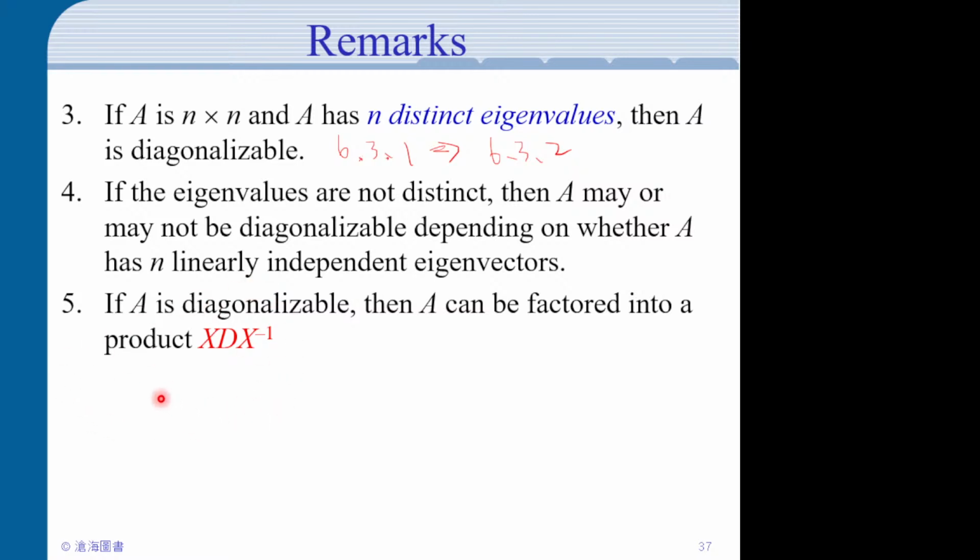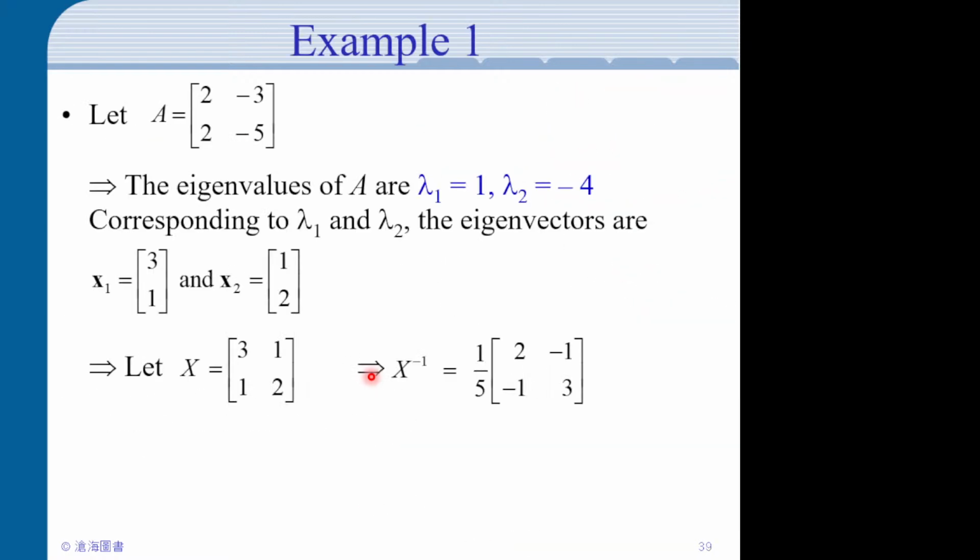So if you find the eigenvectors, then you just list the eigenvectors, and they will become this X. So you do X and X minus 1, then you can diagonalize your A. Okay. So let's find the eigenvalue and eigenvector first. As a reminder, how do you find the eigenvalue? You solve the characteristic polynomial, so determinant of A minus lambda I equal to 0.